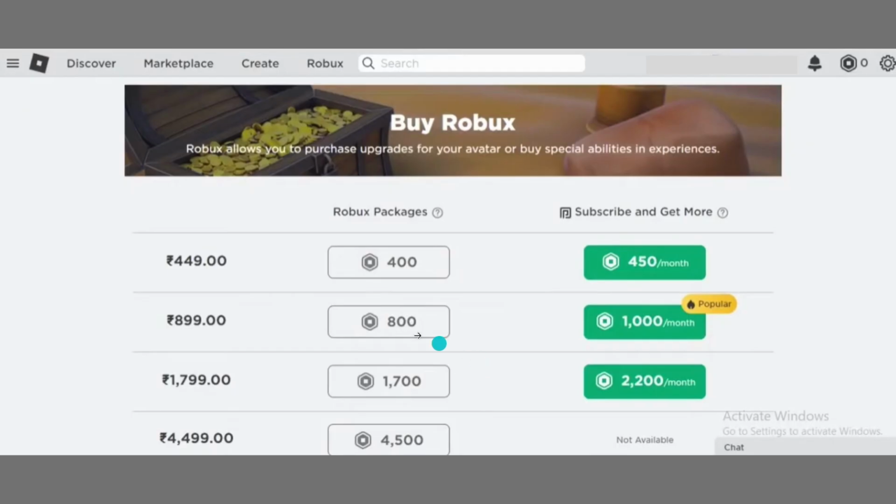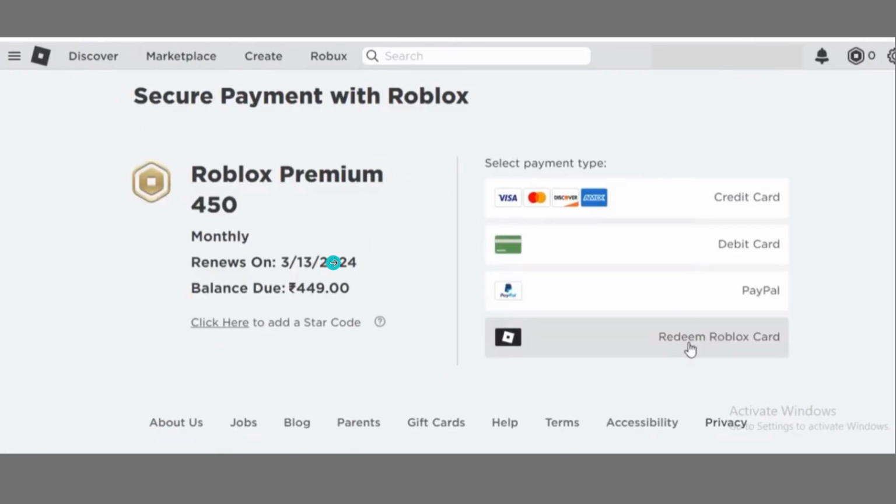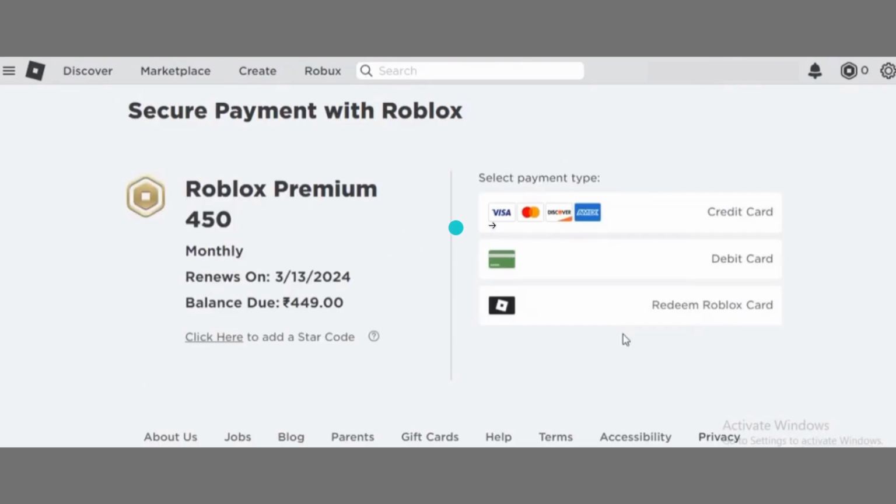At checkout, select Redeem Roblox Card, sometimes shown as Roblox Gift Card, as your payment option. Enter the PIN or code from your digital gift card exactly as shown, click Redeem, and then submit the order. If you see an error, check for typos and try again. Once redemption is successful, your Robux balance will update on your account. Refresh the page if needed to see the new total, and you're ready to start spending.